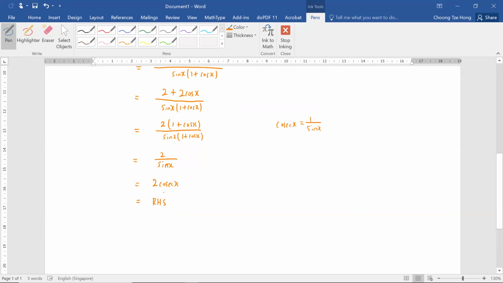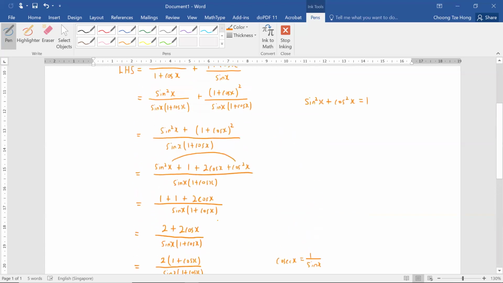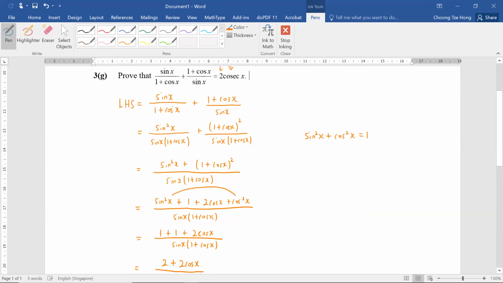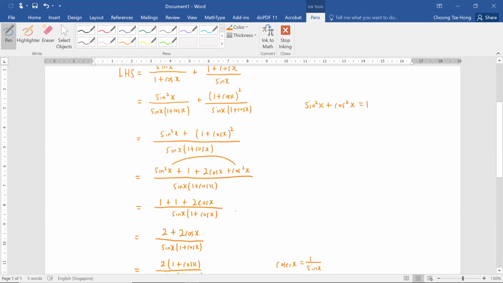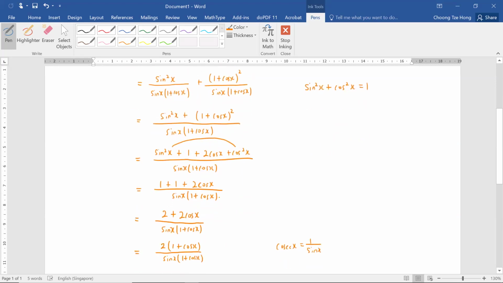You can see that for this kind of trigo proving question, it's not that difficult. In fact, if you do more, you realize that it's one of the easier types of questions to do. Every step you think, what can you possibly do? Like this one, at the starting part, you cannot do anything else except to try to combine into a single fraction. Then as long as you are careful with your working, later on you should be able to find that you can use some sort of identity. In this case, we can use sine squared plus cosine squared equals 1. Then we can simplify the whole expression.